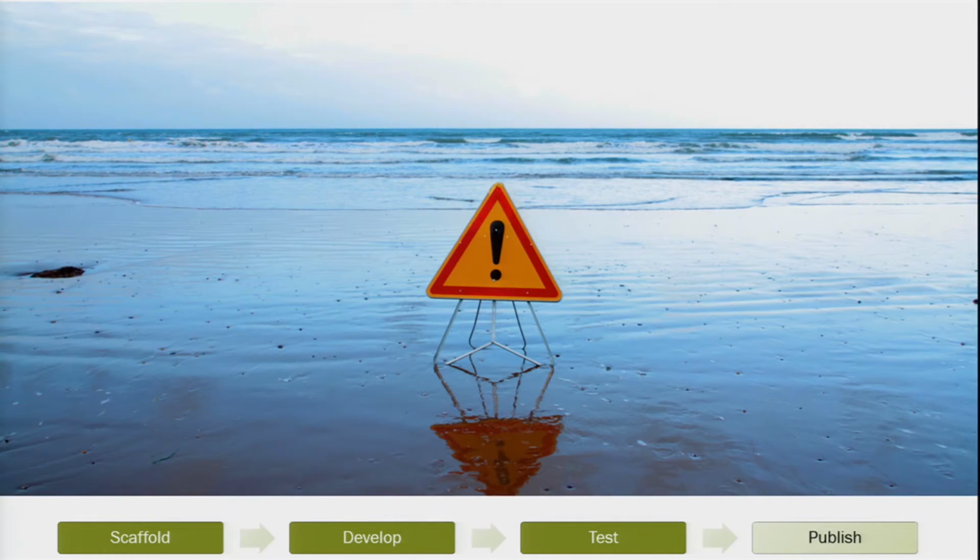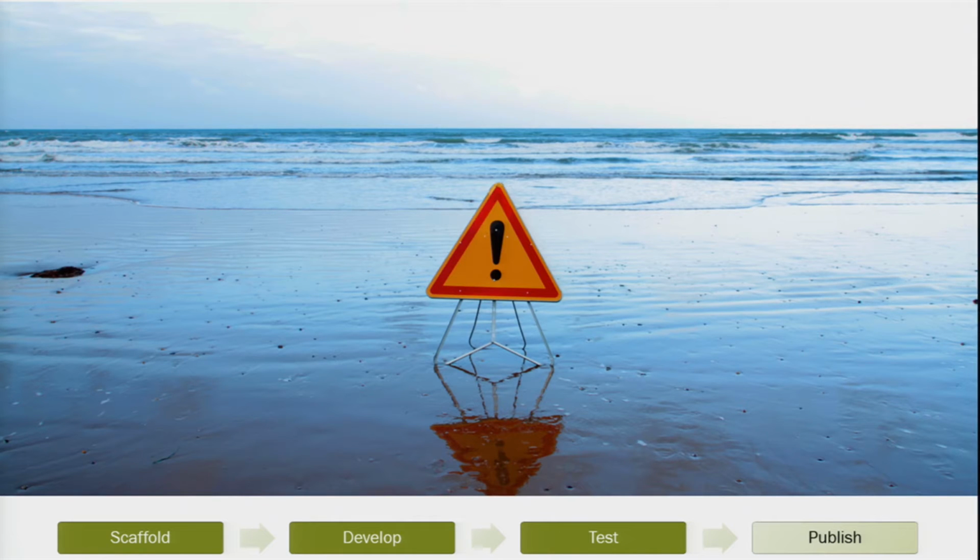Now, one thing I want to point out here, this is a massive warning caveat: don't do what I just did, which is do all your development and then start thinking about testing. It makes it easier to structure a talk like that, but for development, it's really not a good approach. And I got burned by this, and I'll show you later.